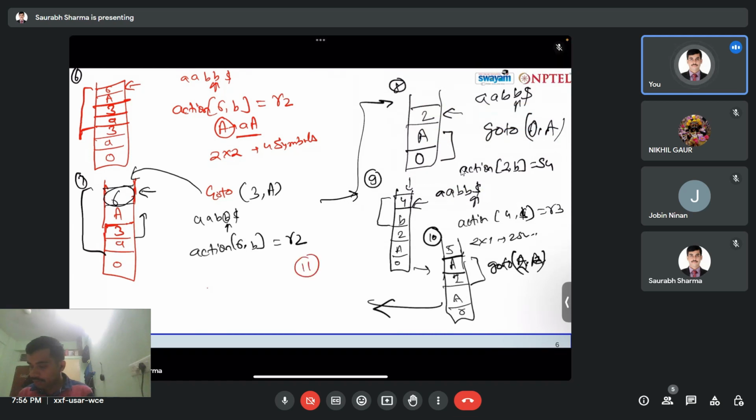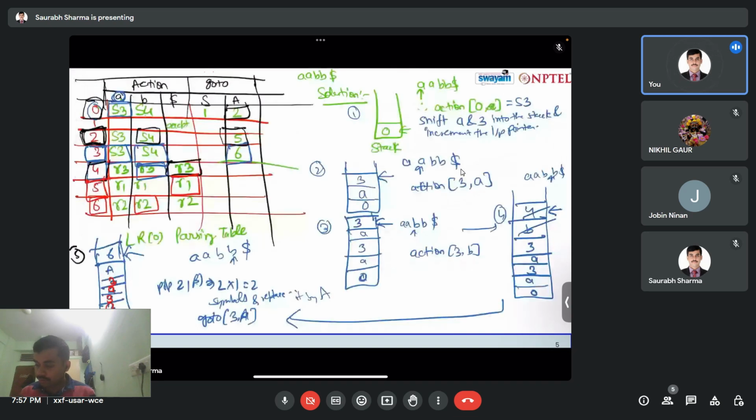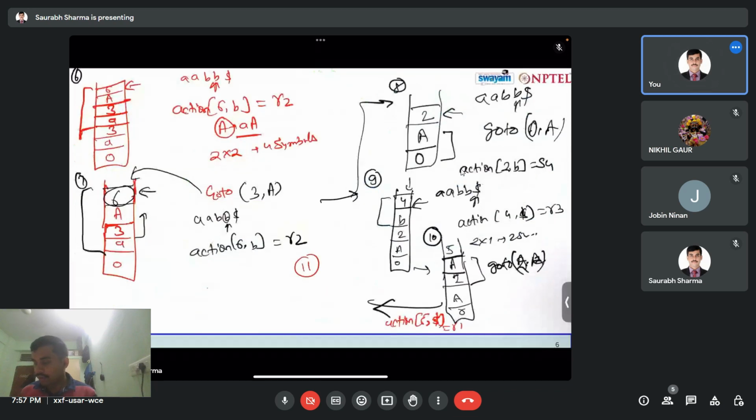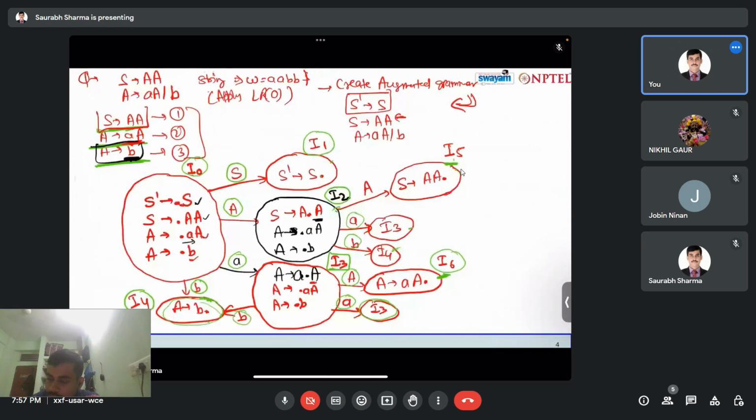Now, coming to the 11th step, we are at 11th step. We have action of 5 and dollar. Action of 5 and dollar, we have this R1. Okay, so that is R1, means we have to pop out using the first rule, this S derives AA.